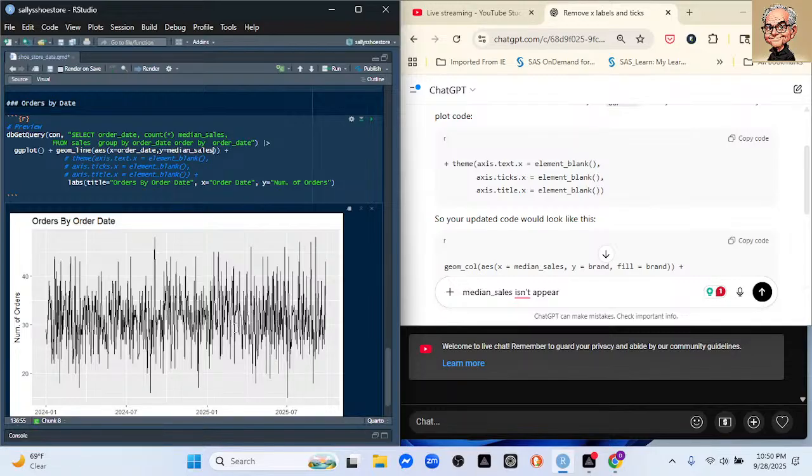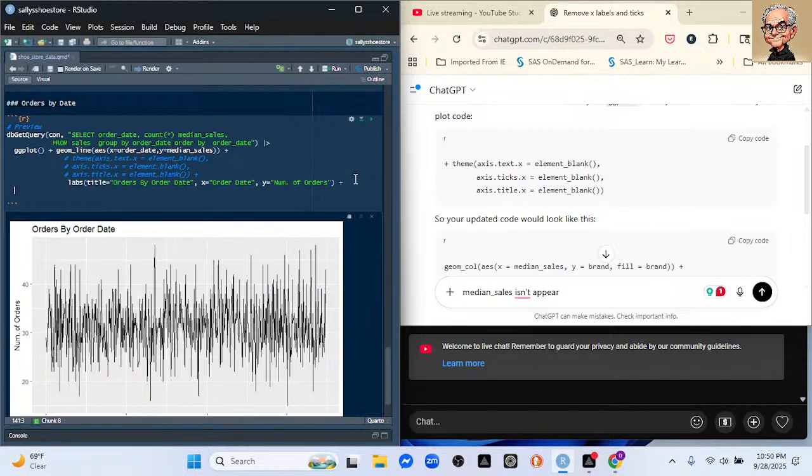Not particularly helpful, is it? You know what? Let's add a geom smoother.